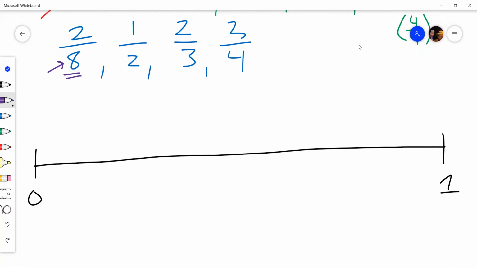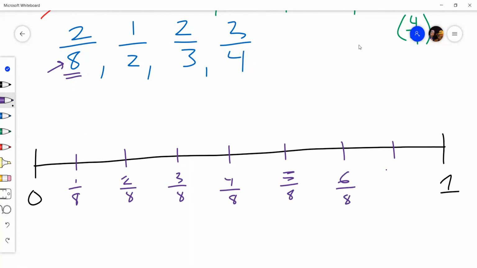Okay, so watch, this could be a little tricky. So let's see, 8ths means I go in the middle, and then I make 4ths, and then I do the middle of each one of those, and that's going to get me 8ths, right? So, and I could even label. So this is going to be 1 out of 8, 2 out of 8, 3 out of 8, 4 out of 8, 5 out of 8, 6 out of 8, and 7 out of 8. Okay. So that would be a good start. So here's 2 out of 8. So we'll do that. Put that there.